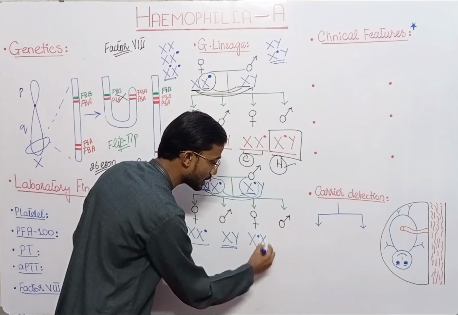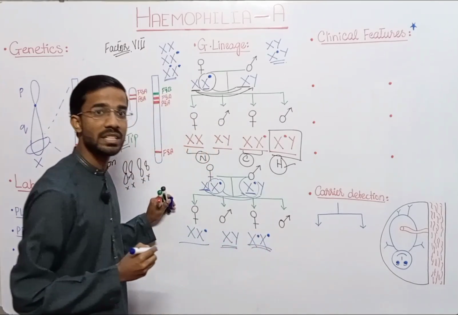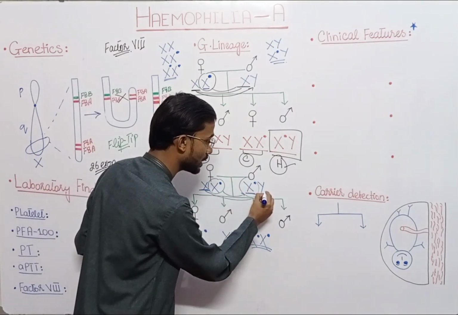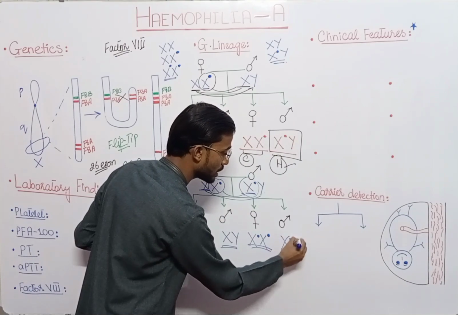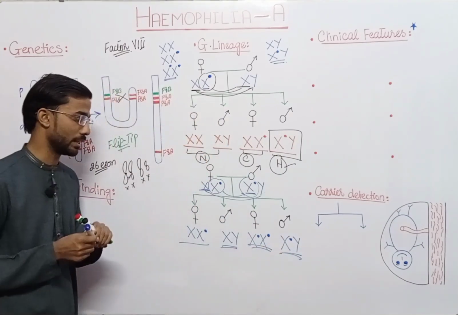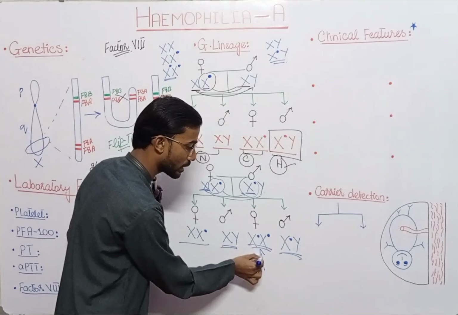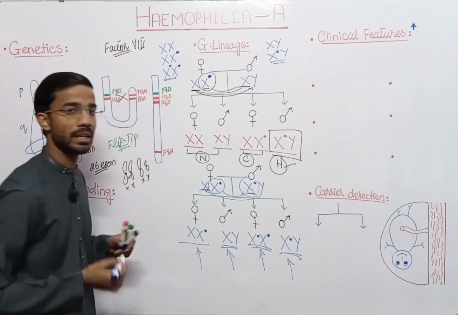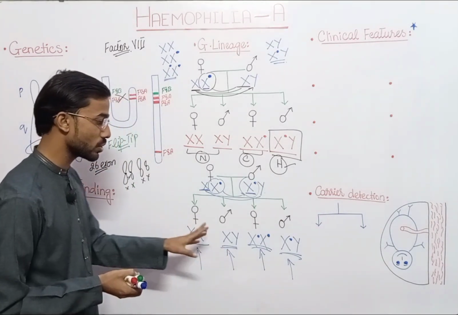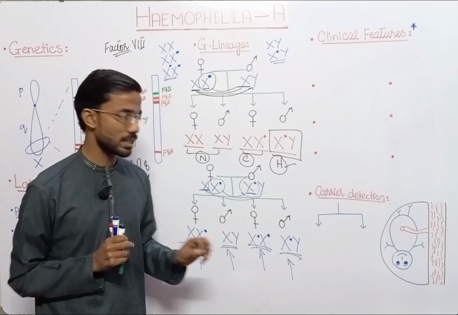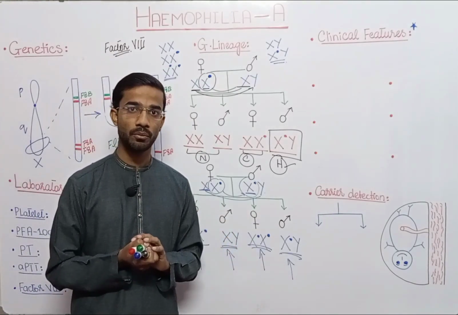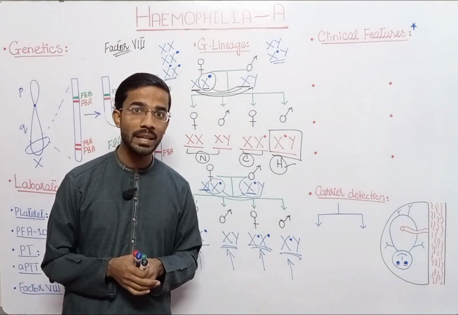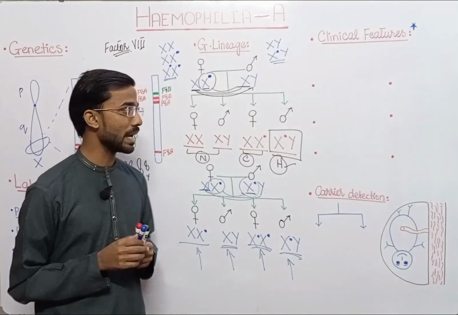But if this X chromosome exchanges with this X chromosome, both X chromosomes in that situation are affected, and you will see that this is the female which is affected by hemophilia A. And if this X chromosome exchanges with this Y, then you will see the son also affected. So in this case, one daughter and one son are affected, one female is a carrier and one son is normal. There are a lot of rare cases where hemophilia A exists in the female, because in that situation both the X chromosomes should be affected by hemophilia A.